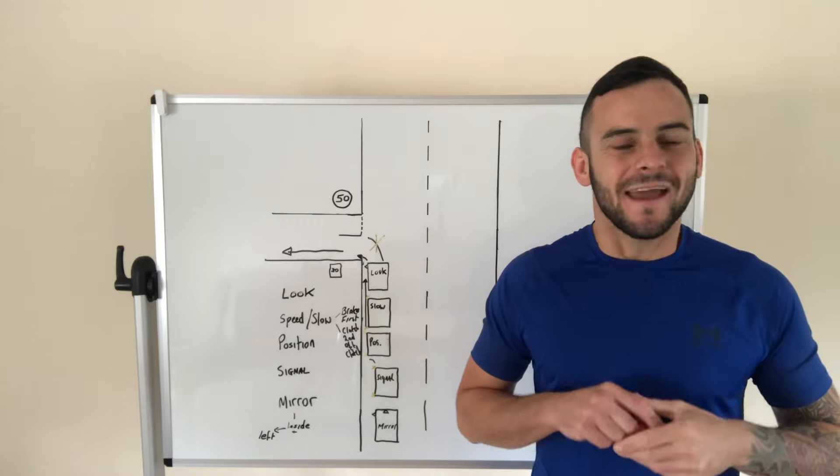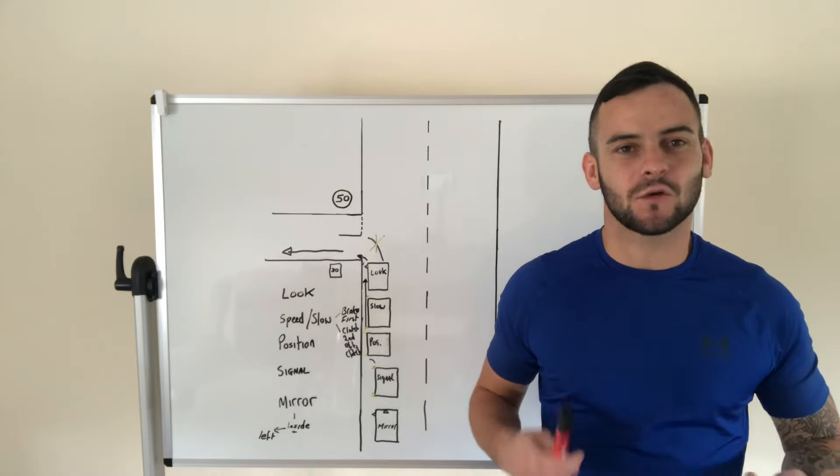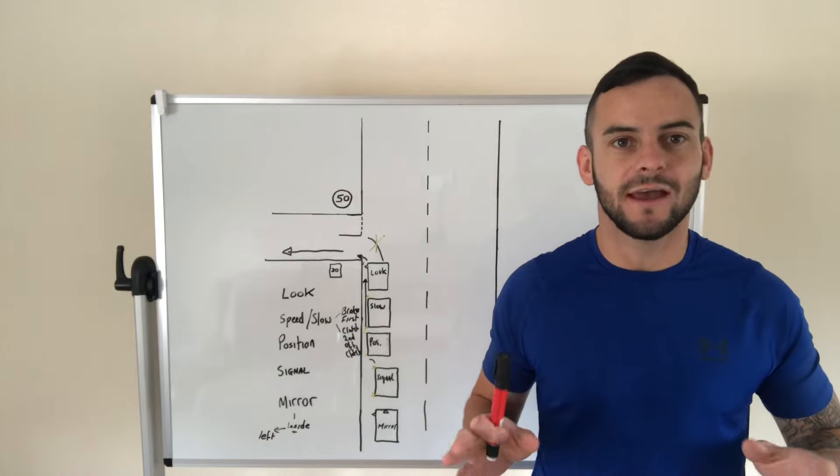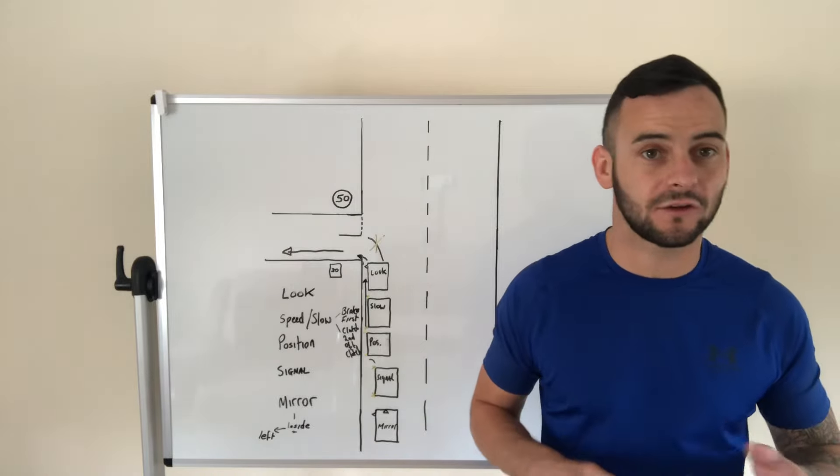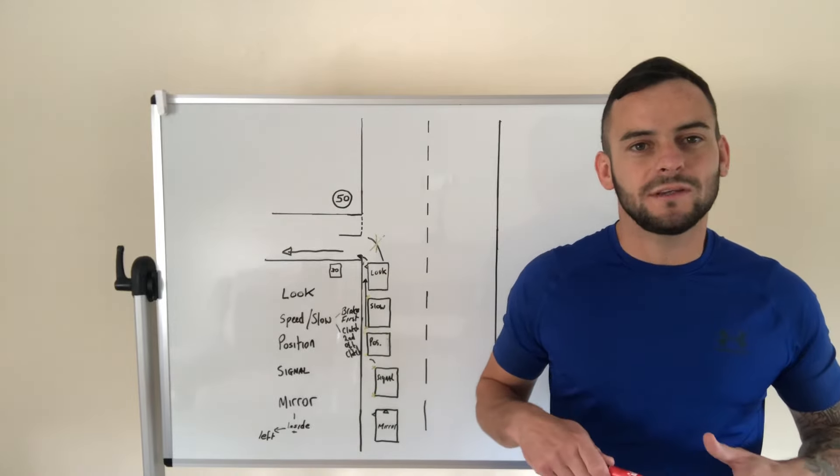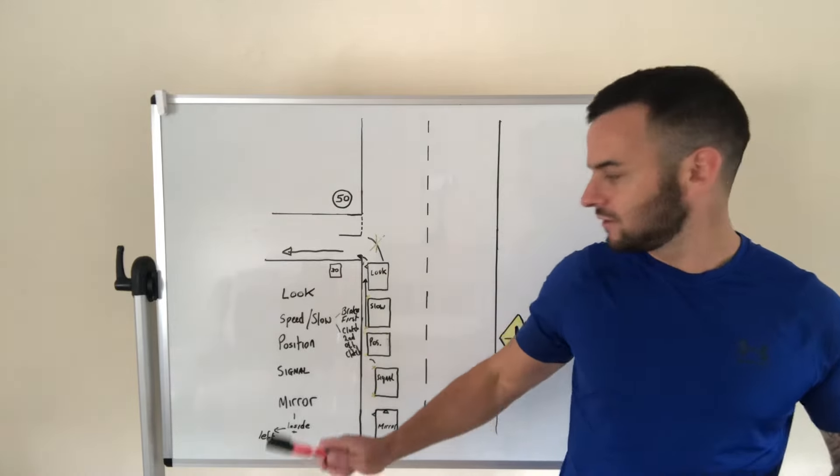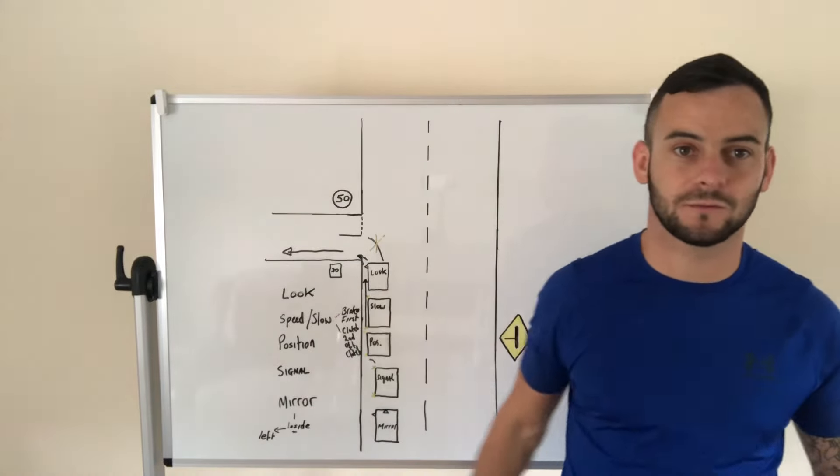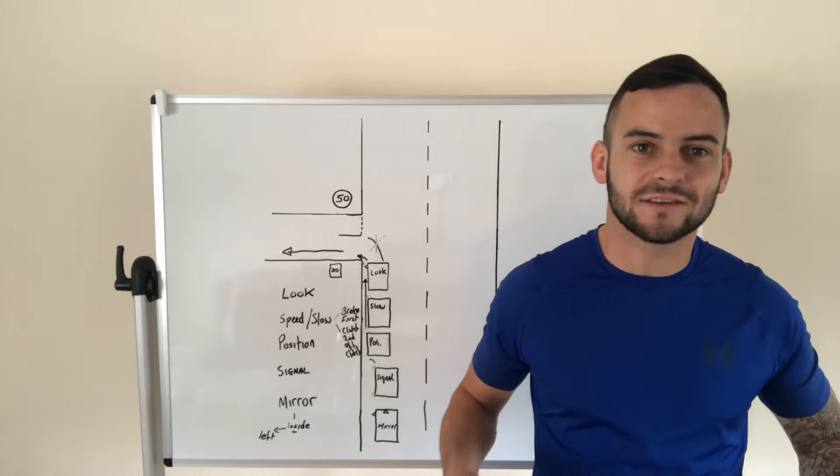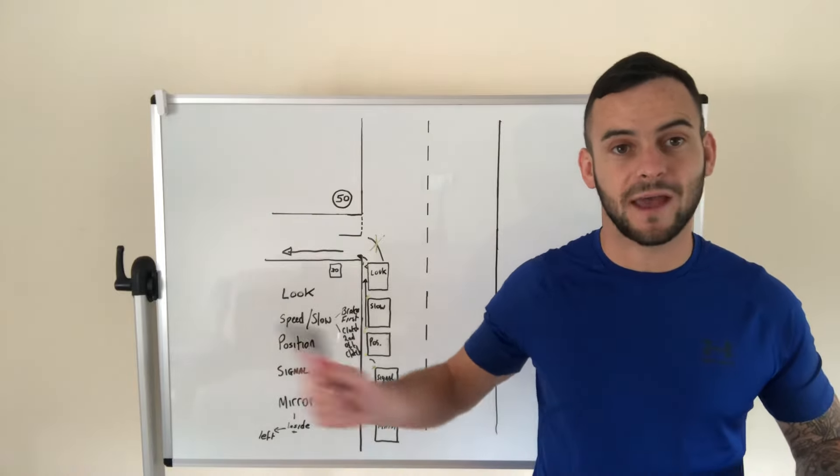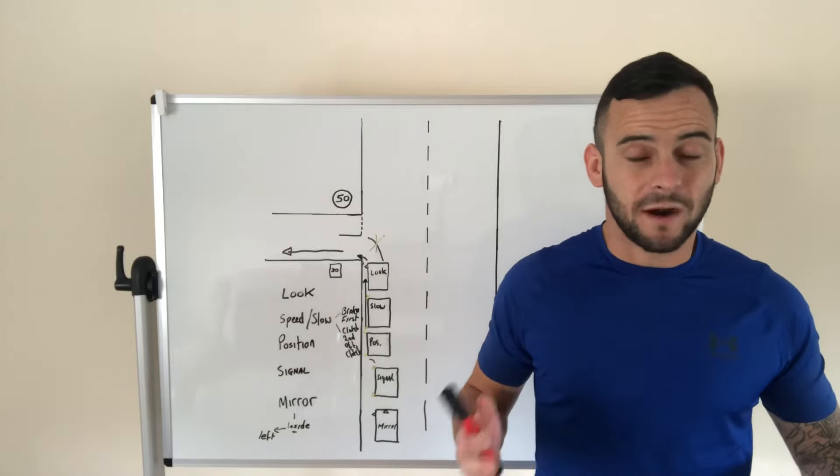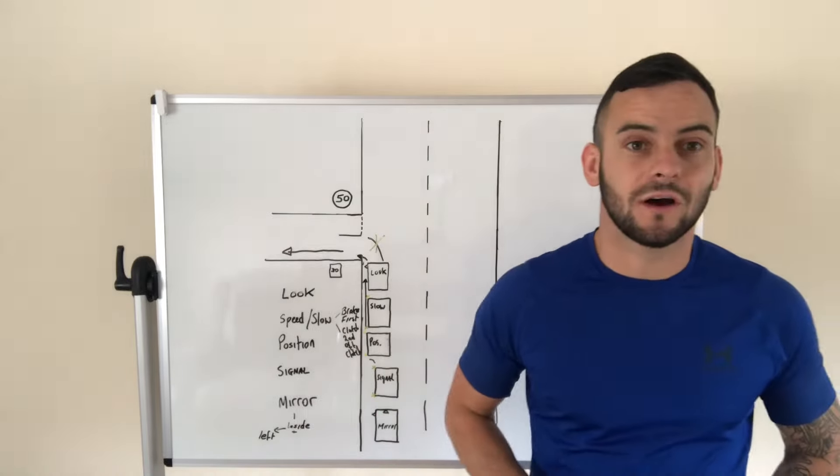In your lessons and in your test, once you hear the direction you're turning left or right, whether you're emerging from a t-junction or doing a roundabout or mini roundabout, this is when we start applying the mirror signal position slow and look. MSPSL, another way of saying that would be MSMM, mirror signal mirror maneuver. Both of them are the same and this is the one I like to use.